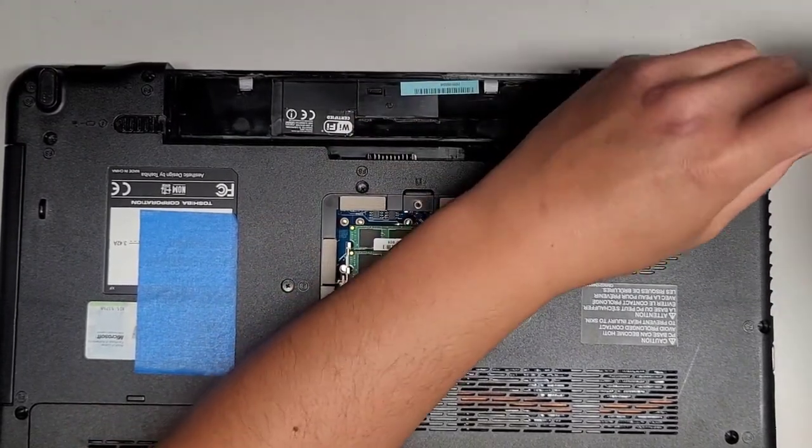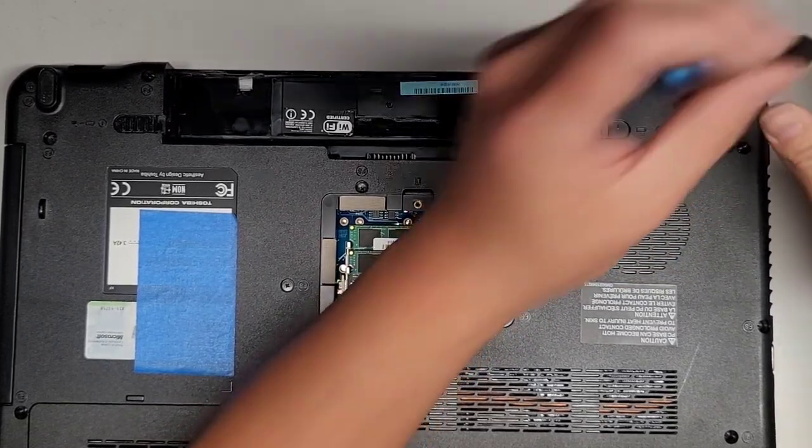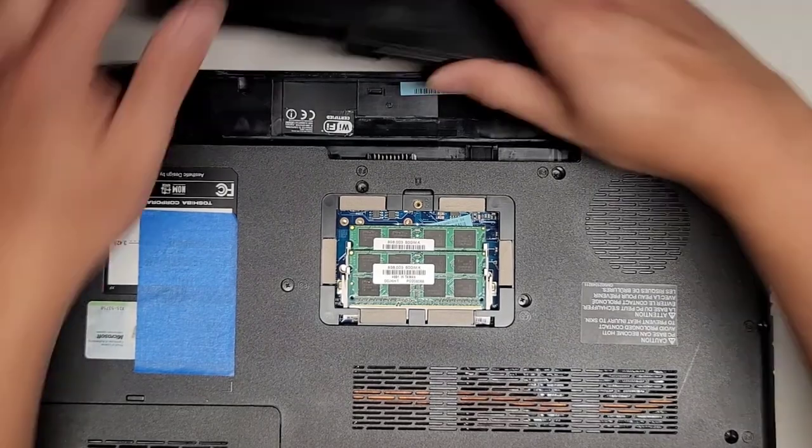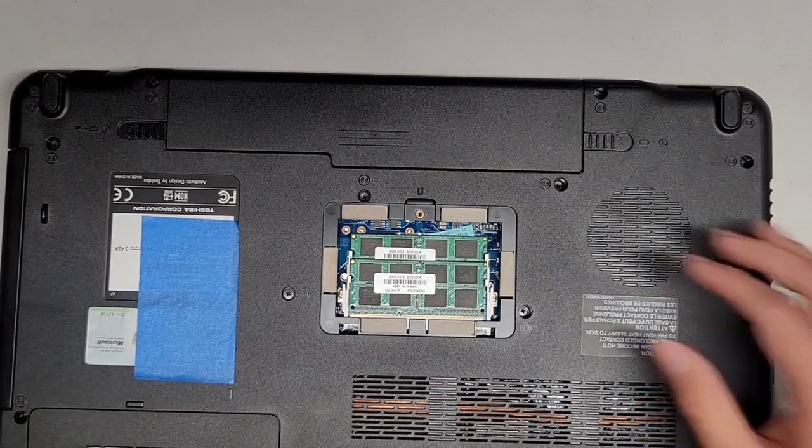I need deadlines, otherwise I procrastinate a lot. So yeah, all right. This one I figured, why not? I'm not tired. Let's go ahead and go for it. We'll slide this back in, push that lock back over.